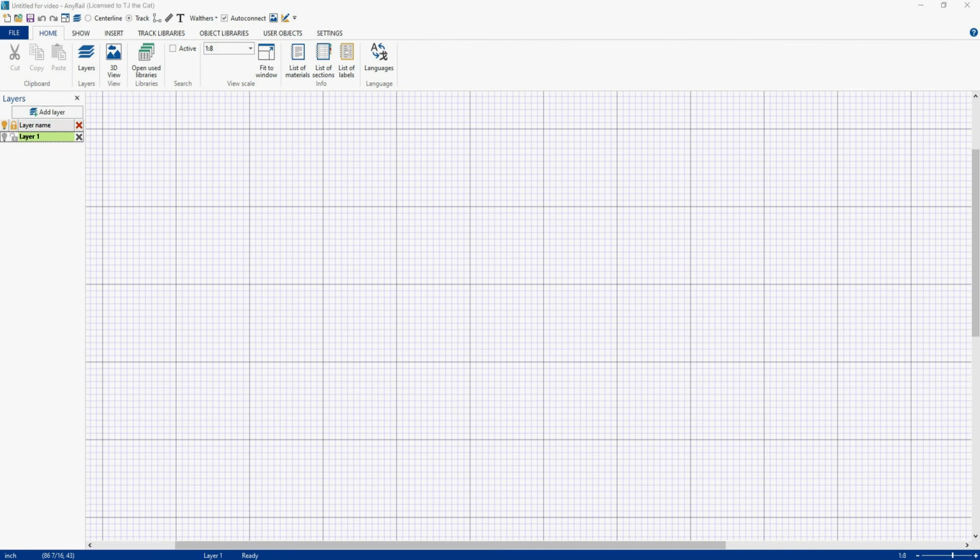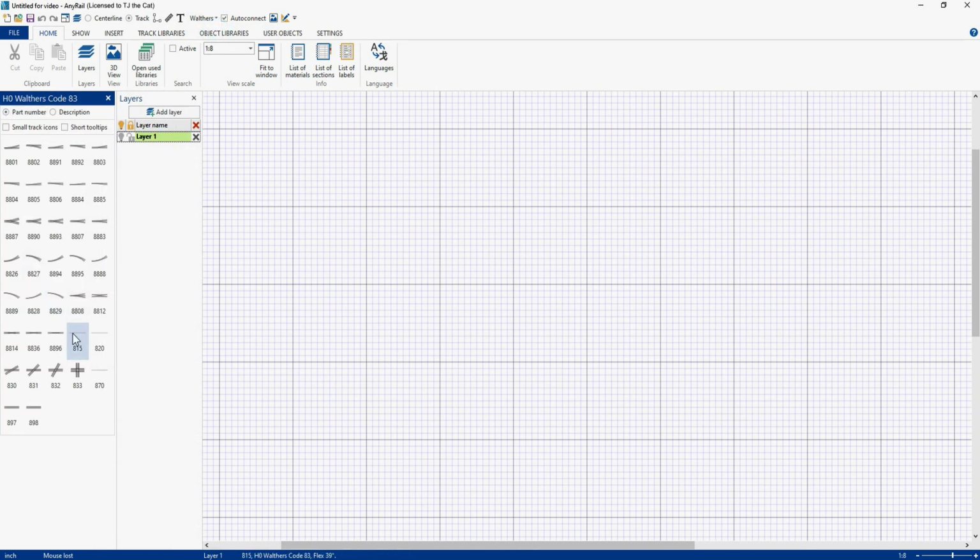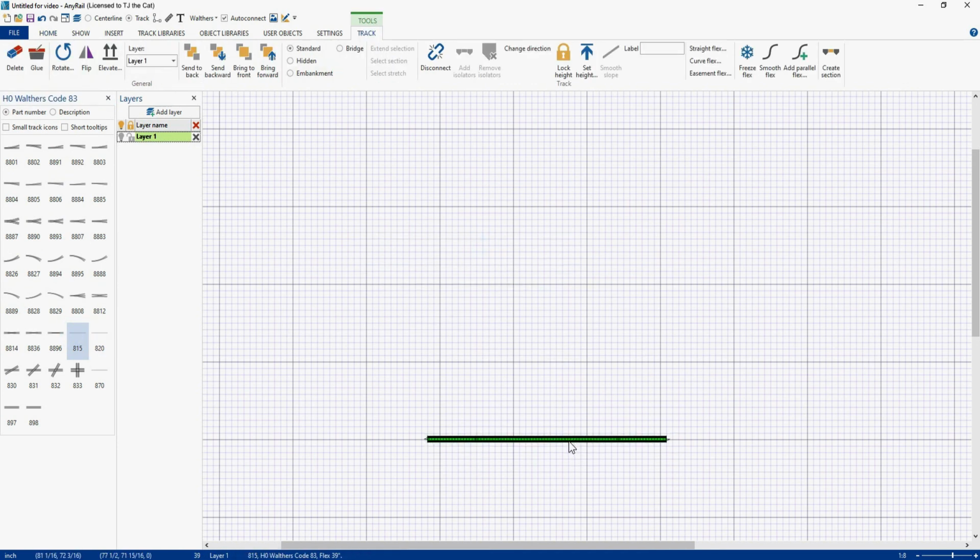Oh, and what was that change that they made in August that caused me to re-edit videos? Well, they said you could get the angle of a piece of track by highlighting it and then looking up details in the drop-down menu. Or at least that was the way I read the update. So let's take a look at that. Now we need to add a piece of track, so we'll go up here and we will get our track library. And we're just going to pull in a piece of flex like this. I'm going to drag it down here, and you'll see why in just a second.